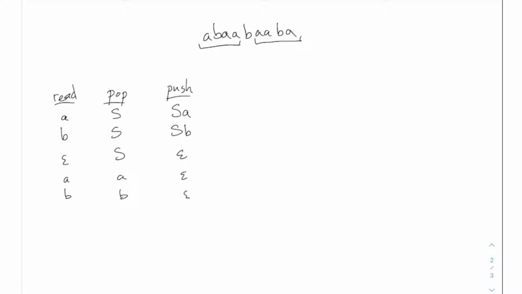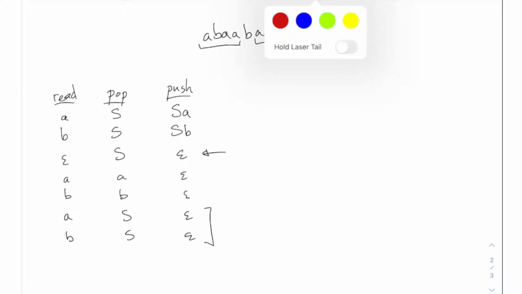I'm going to be thinking about this rule here. I don't want to get rid of that rule, but that's the rule that happens right in the middle. And it says you throw away the S without reading any letter. An idea? You do read A, pop S, push epsilon. Right. And the same thing for B also. Yep, that's it. So these two rules are similar to that one that I put the arrow next to. The one with the arrow says, don't read anything, just throw the S away. These two rules say, read a single A and then throw the S away. Read a single B and then throw the S away.